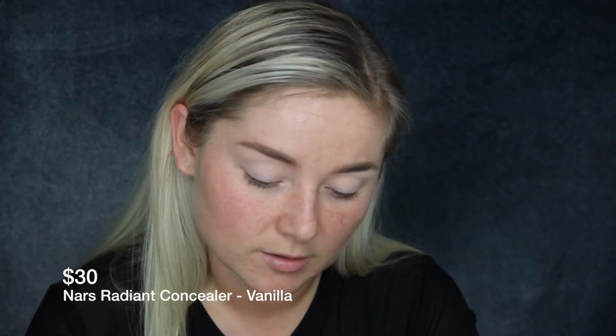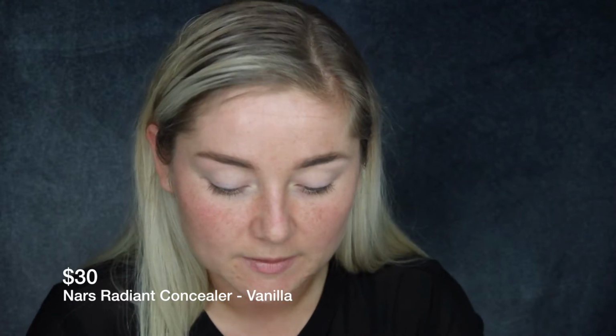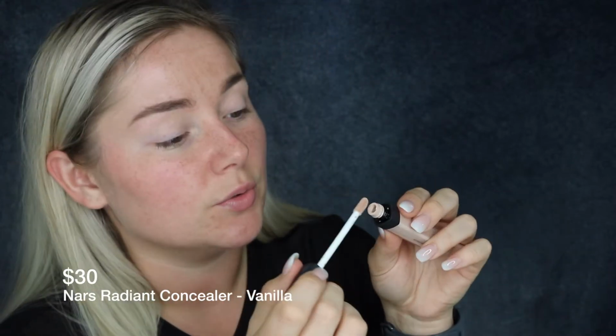So now I'll show you how I do my concealer under my brow. I'm just going to use some NARS Radiant Concealer in the shade Light 2 Vanilla. This is a fairly new tube, so I'm going to wipe off a lot of the product that comes out. And I'm just going to do like 3 or 4 little dots along the corner. I'm not going to go along the brow line.